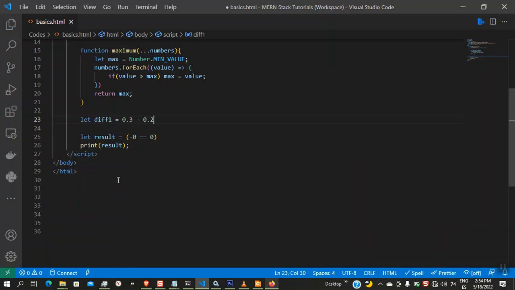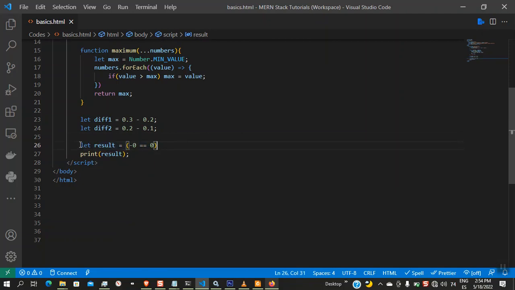We know this should be 0.1. And let div2 be equal to 0.2 minus 0.1. Now let's print these out.